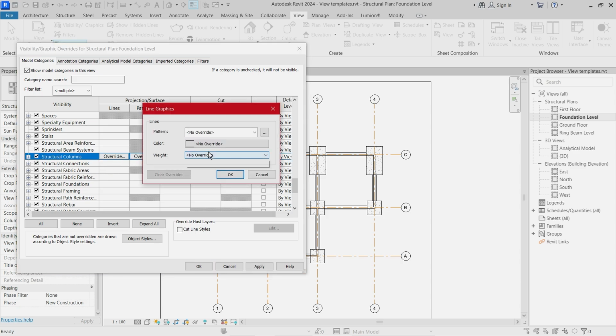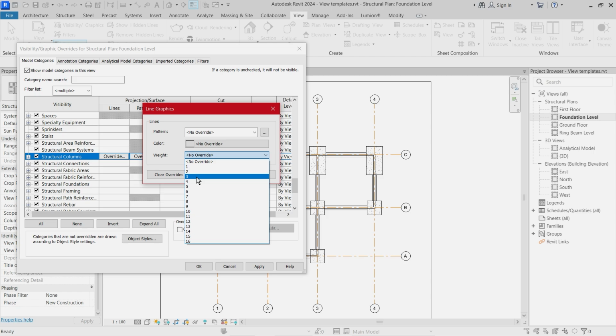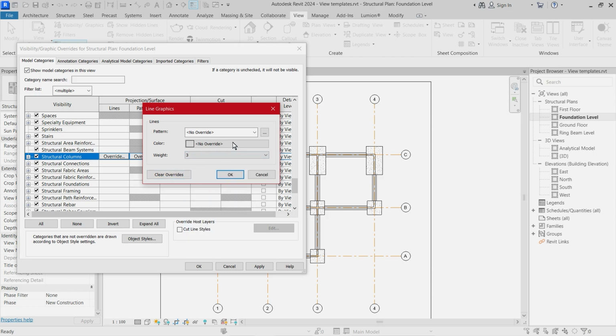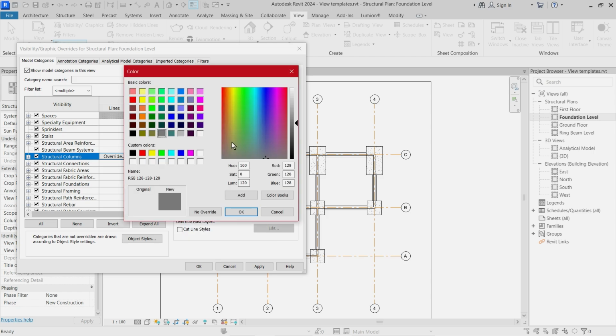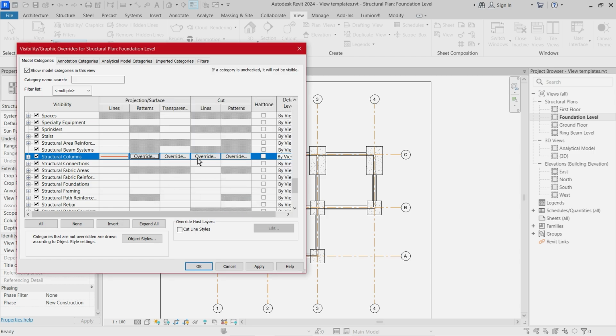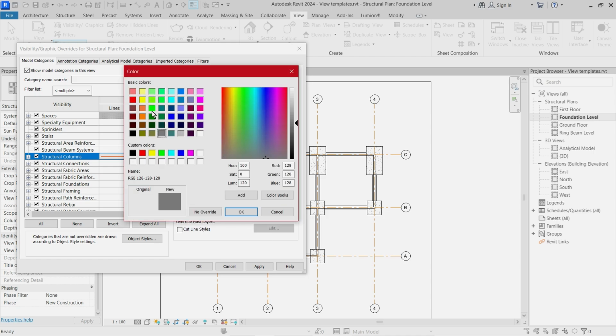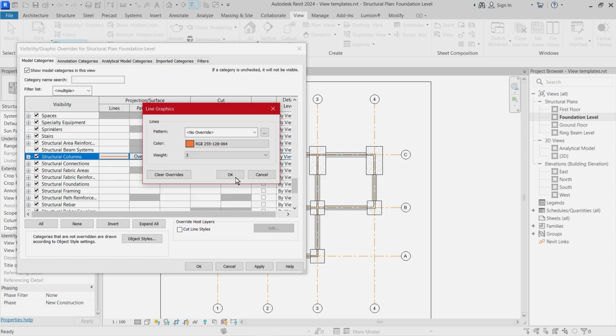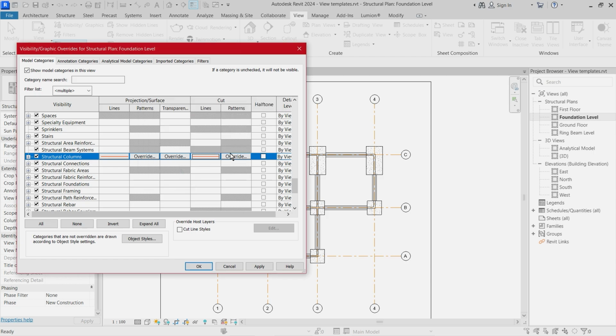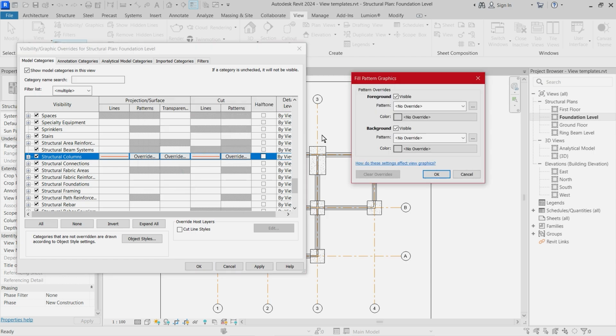Then for the lines, let me choose line weight of 3. And the color, we choose this. Okay. The cut lines, same weight and same color. Then the cut patterns, I want a solid fill.